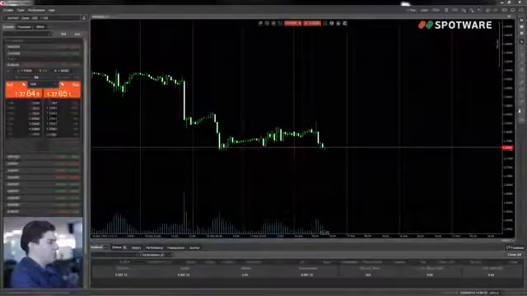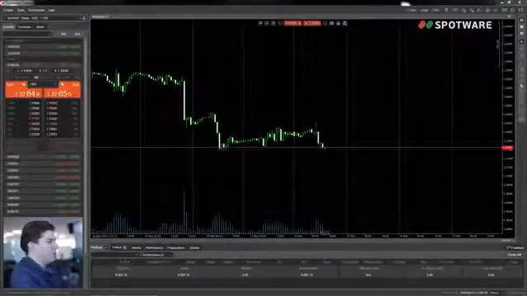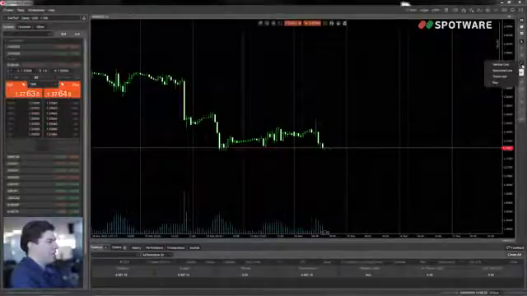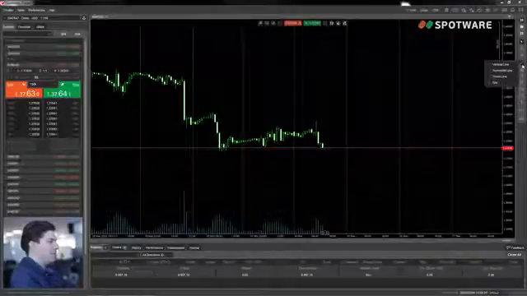So let's quickly go through the platform so that you understand the rest of the tools. On the right here, you see the line studies toolbar, and this helps you trade using lines, trend lines, support and resistance lines, and other tools. You can check out the video on support, resistance, and trend line trading for more information. It's a very popular trading method.